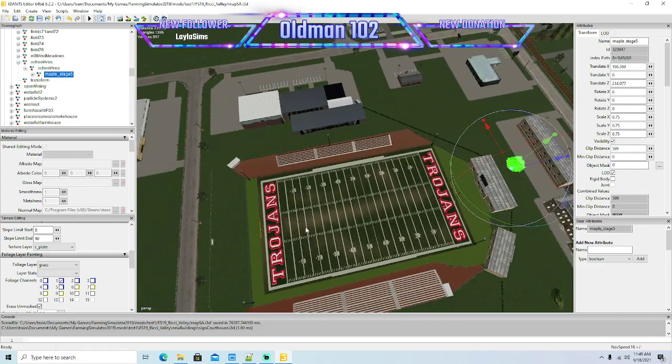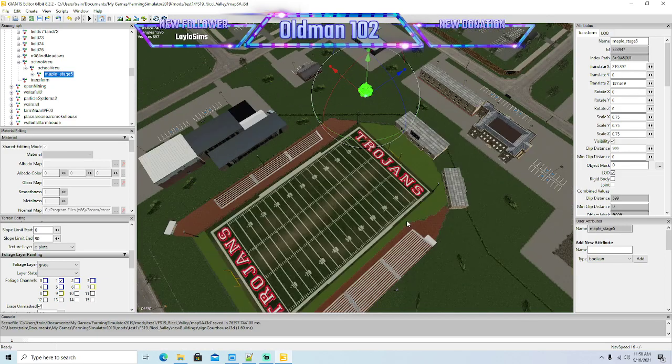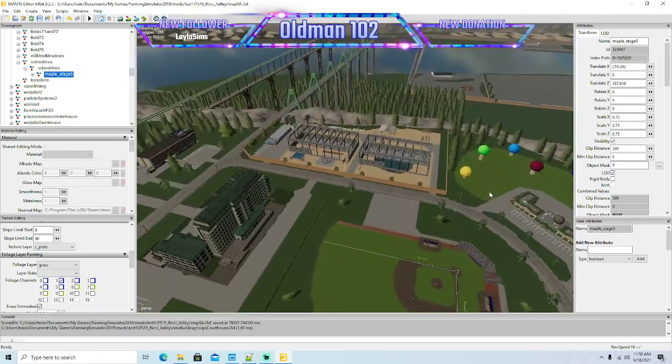Alright. So let's grab this tree again. Control B. T puts it on the ground level, and then Shift will mass put trees in where I want them. Let's get one like there. We'll get one there. We'll get one there. And we'll throw some pine trees in here as well.